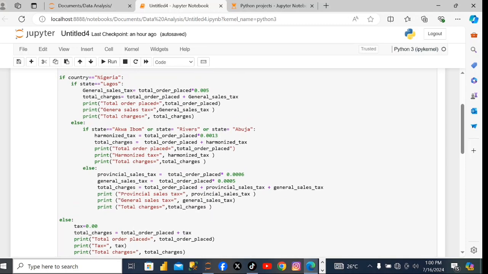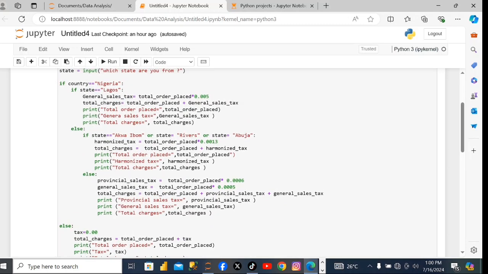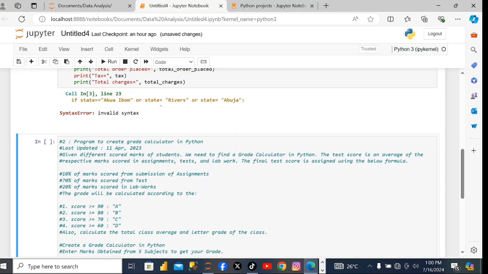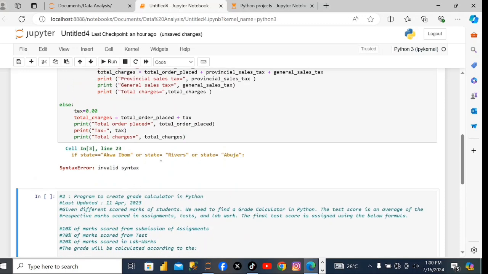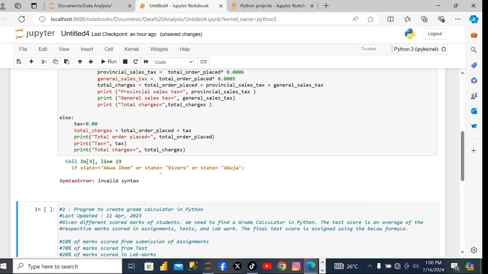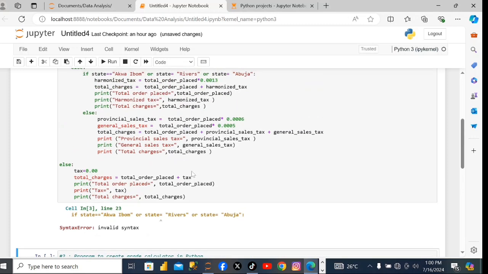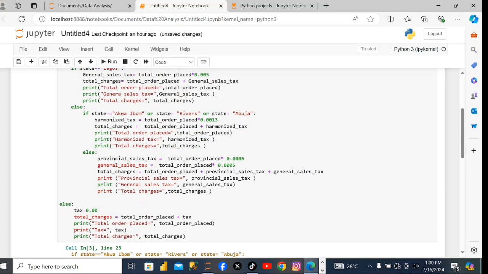Let's go again. It said invalid syntax. We did only one is equal to here. So let's go back and fix that problem. It's supposed to be two is equal to.